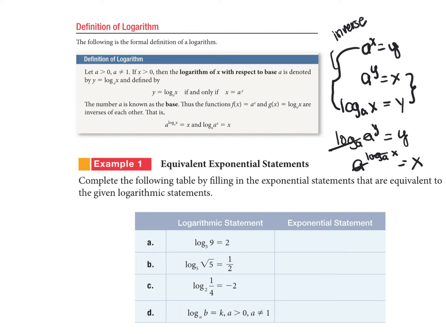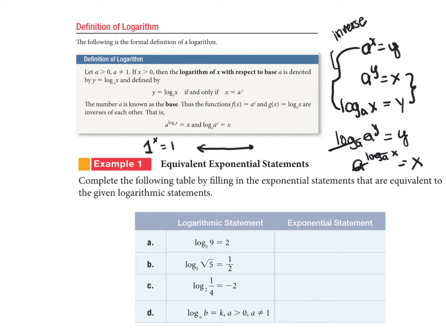Right. You can have any base as long as, just like with bases of exponents, a has to be greater than 0. We can't have a function where a is negative, and a cannot be 1. That is simply because 1 raised to any power is just 1, so then you're just looking at a constant function, a constant function all the way across.